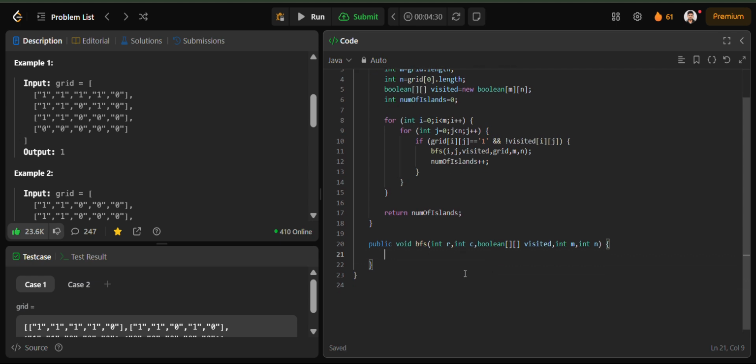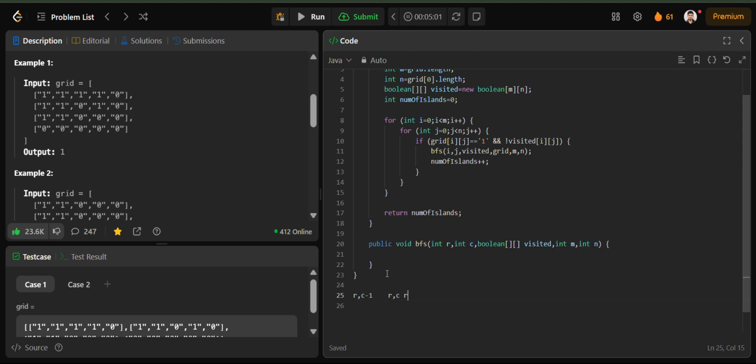So how can we check in four directions? That's the question, so I'll tell you. Assume we are here at R and C. If we want to go up, what will its values be? Let's do left first. If I want to go left, it will be the same row but column will be minus 1, so R, C minus 1.